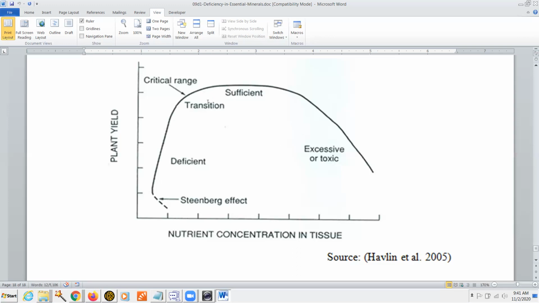Now, as a grower, since you really don't want to be too close to the critical range because your plants could easily drop off, you want to be aiming somewhere here where you're in the sufficient range, but you're in the lower end of the sufficient range. You're making the plants happy without getting too close to that transition critical range point. If I overdo it, I actually start to suffer in yield gradually until it becomes toxic and you have severe problems with your nutrients. And that's it for the reading, and hopefully that will help you understand as you read.